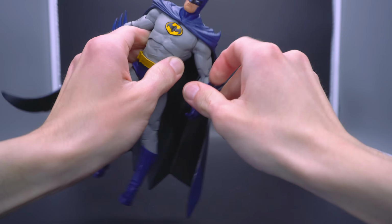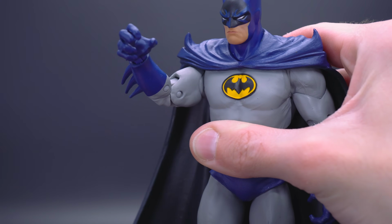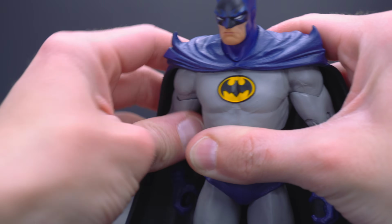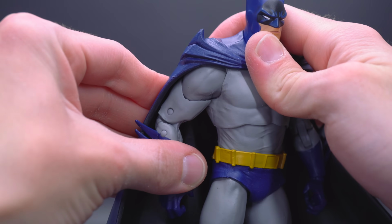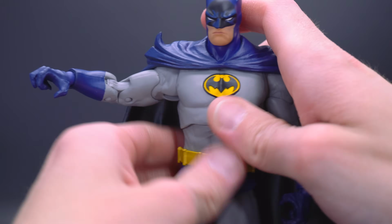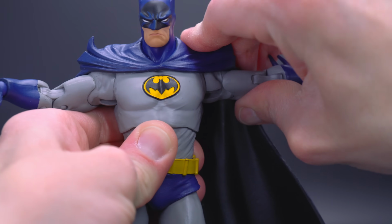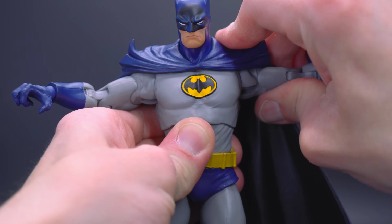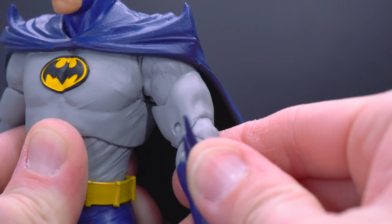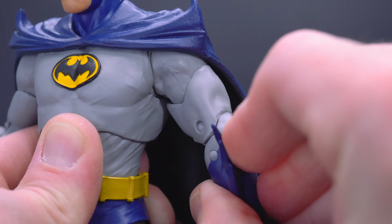So that's a little unfortunate, and it gets even worse for the top arms, which are of course going to be able to move up only about that far, and almost virtually none back due to the way that this rather rigid cape completely closes it off entirely. And an extension towards the sides is kind of done, but you can see right there that it's starting to bounce back into place due to the way that the cape is really kind of forcing it to.